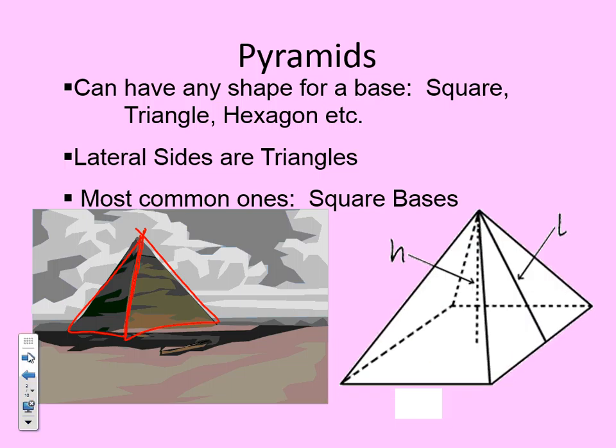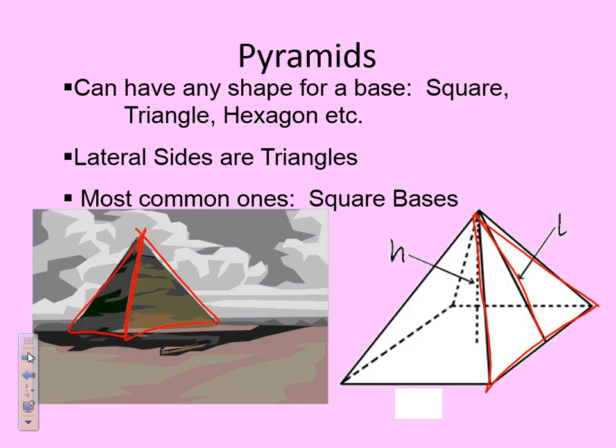Now, there are different parts to pyramids than there are other shapes. Because they're slanted upwards like they are, there are new labels for us to be thinking about. There's a regular straight up and down height, as you see right here. That's noted with an H. That's located inside the pyramid. That tells me the height of the pyramid. However, there's an L on the edge out here, actually not on the edge, but through the middle of the face. That L is called the slant height. That would be the height of the triangle located on the side of the pyramid. So that's different from just a regular H height given in the pyramid.